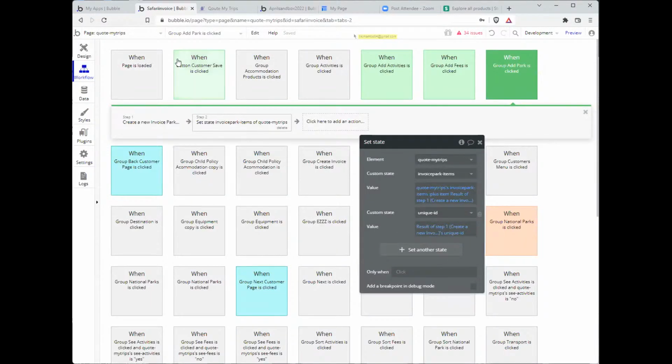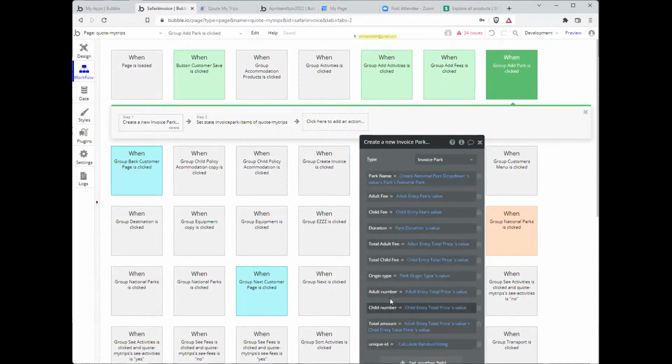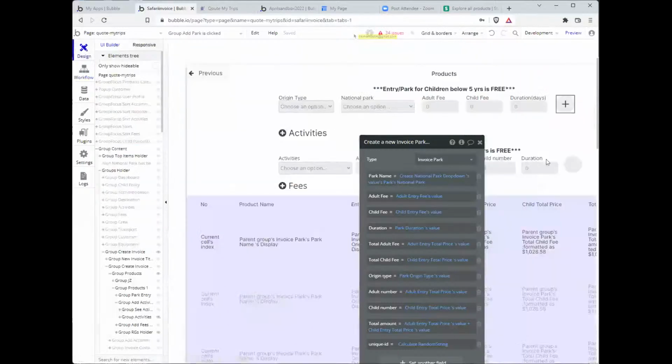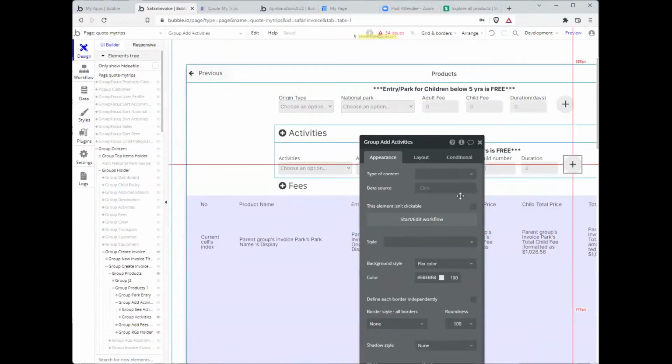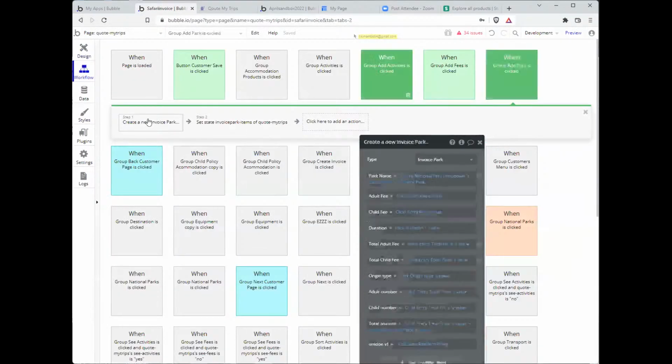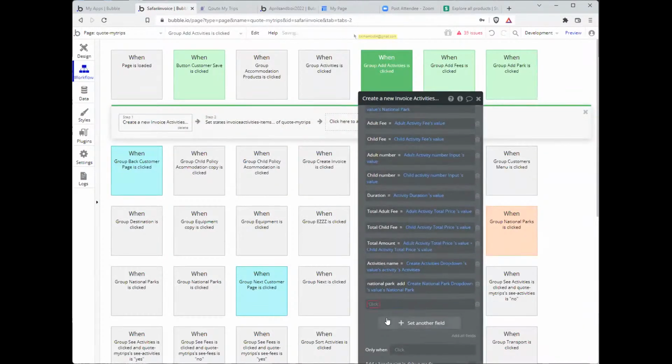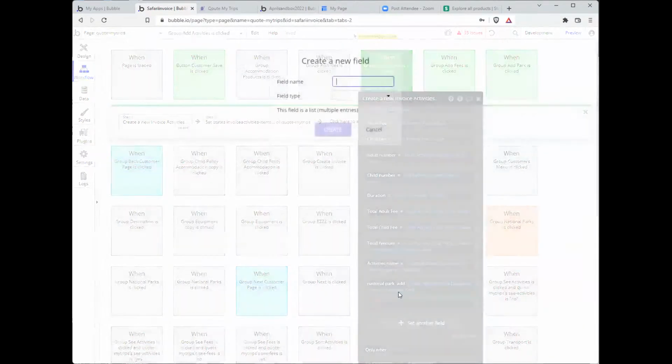And so every single time we click create a new activity, or not an activity rather, every single time we click on this, adding a new park, a new ID is going to generate. However, in the meantime, when we go ahead and click down here and we add an activity, what we can do is we can also have a unique ID associated with this as well.